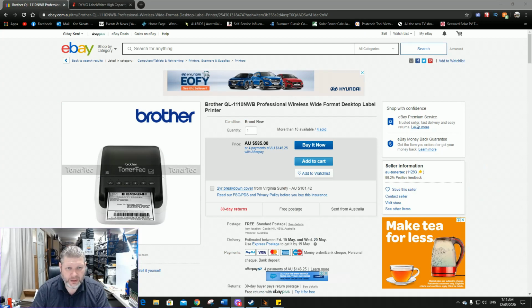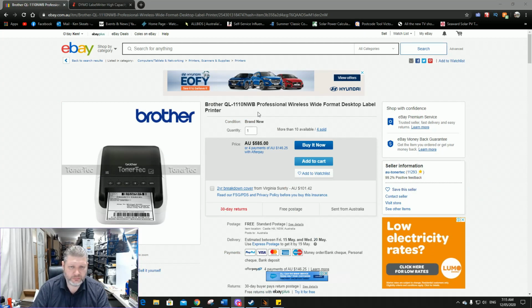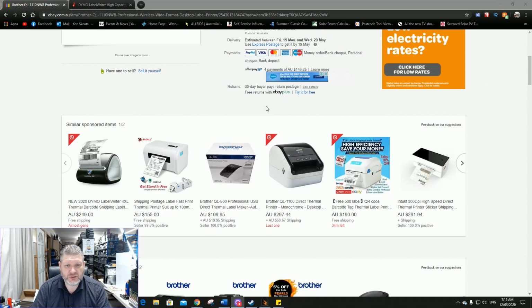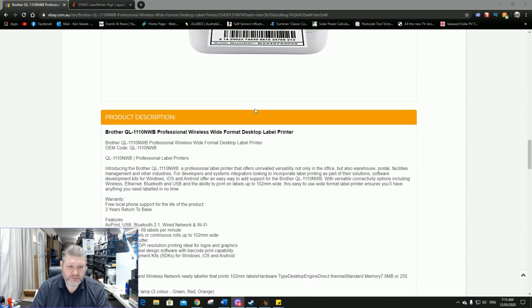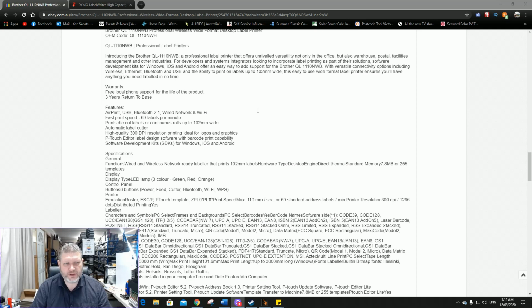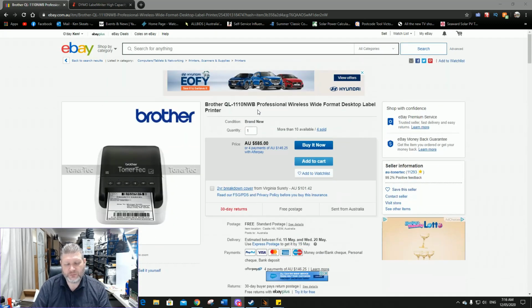So in regards to next level would be a Brother QL1110 NWB. Yeah, got it eventually. Professional wireless wide format desktop label printer. That'll print the same sort of sizes, perfect for a label printer, but it has wireless ability. So if you're using an iPad or a phone, I don't know with these, a lot of these printers have to be set up on USB first, so if you don't own a laptop, I know there's people out there that don't own a computer or a laptop, you may have to borrow a friend's one to set it all up ready to go, but at the end of the day, it's completely wireless. I haven't used one. I'm not giving a review on this one, but that's sort of next level. Honestly, between here and the Dymo, I don't think there's anything that fits in the gap, just brand preference.